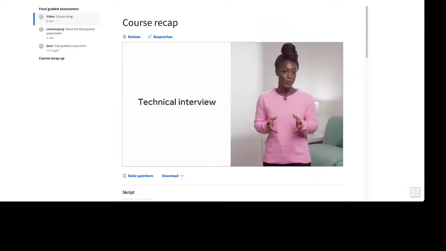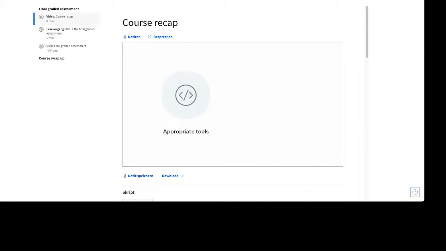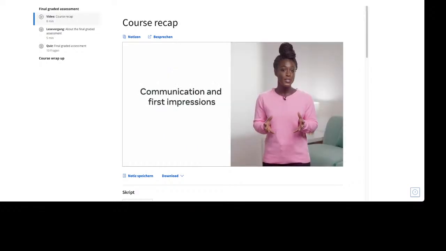Your first lesson focused on the technical coding interview, primarily to determine that you are technically capable of the role's responsibilities. You learned about the steps that you must keep in mind when this interview is conducted. You were taught that using the appropriate tools is always important and that you have to keep time constraints in mind. You also explored how you can prepare yourself for a coding interview and the importance of first impressions, including a focus on communication, such as explaining your thought processes and handling mistakes.